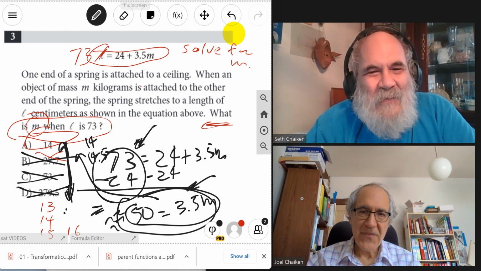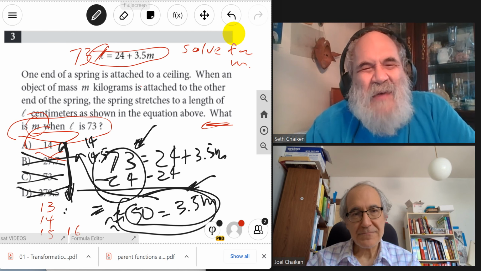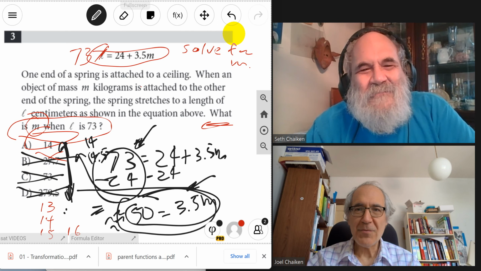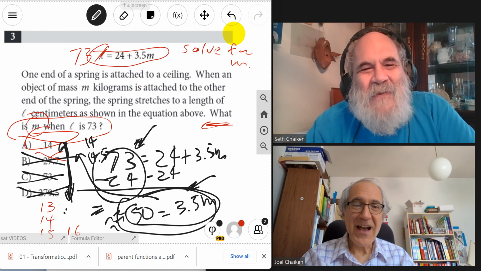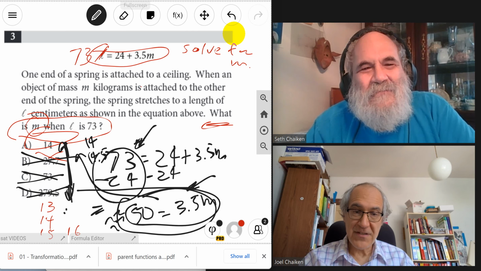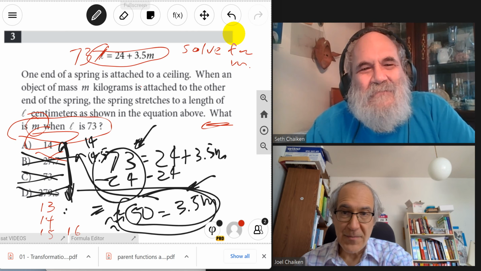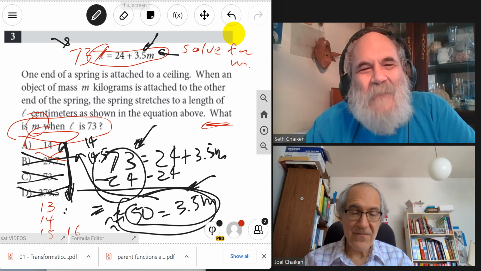Yeah. And then, should we say a little bit about the physics? No, first I want to say one really quick thing. When kids start in 8th grade, this is what I call the backwards problem, because you're given the answer and you have to back solve to get the number that gives you the answer.